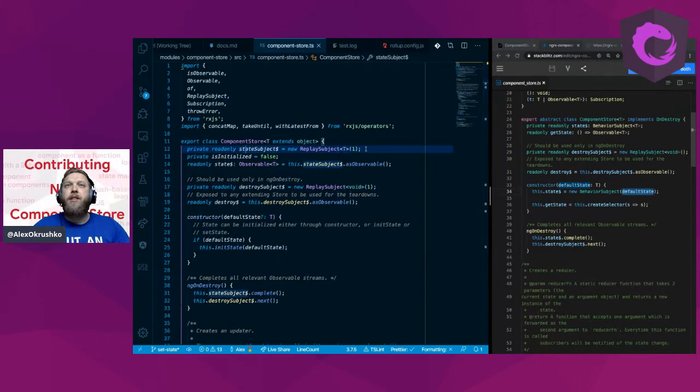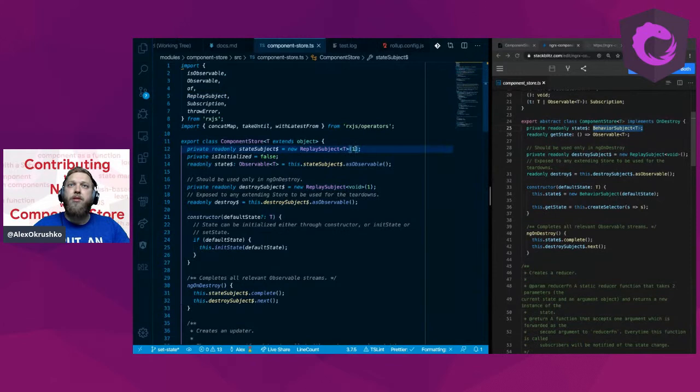One of the things you might notice right away, the difference here: instead of using the behavior subject, which requires the initial state because it always has this default state, we'll use the replay subject instead, and we would use it with a 1. So 1 means it will replay only one last value when somebody subscribes, because when somebody subscribes to things, they want to have some kind of value back. But we also can have no values yet. All right. So we will use the state subject, okay?